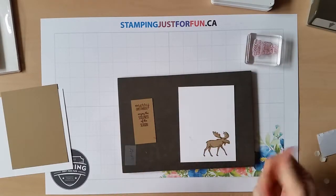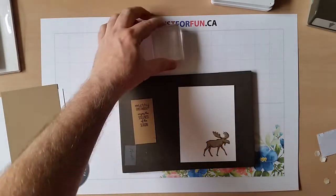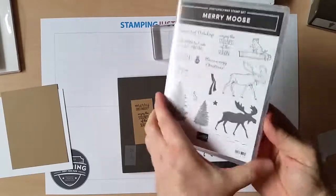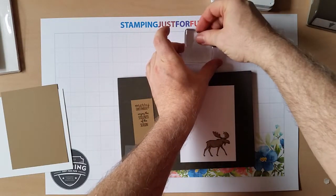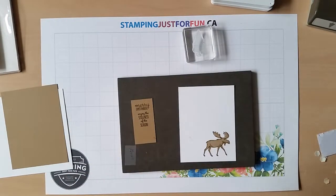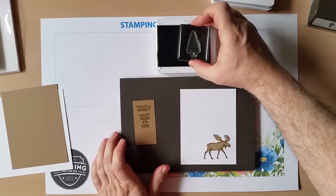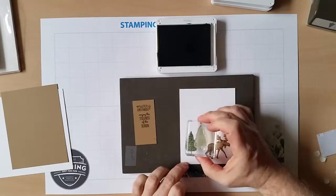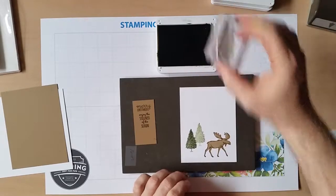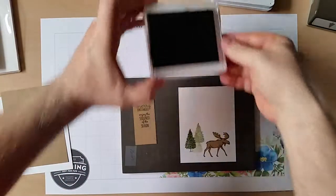Now, we're also on here. Oh, I had a little bit of ink. This is good because I'm going to stamp a tree over top of that. Just cleaning my fingers. We are going to use the small tree from the stamp set. And we're just going to stamp a little bit of a forest backdrop. And I'm going to do that in Mossy Meadow. And I'm going to do some generational stamping. So one, right over my stain, is going to be first generation, second generation. Do I want a third? I'm going to do a third. Third generation. Perfect. Little forest, all in one go.